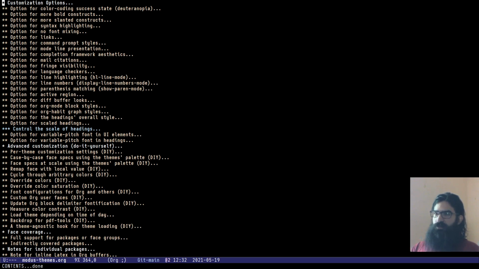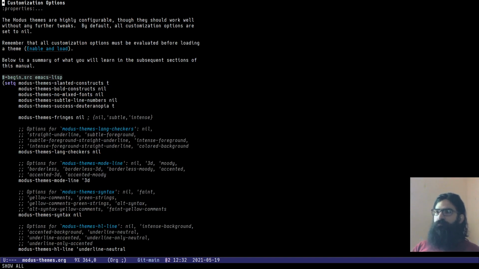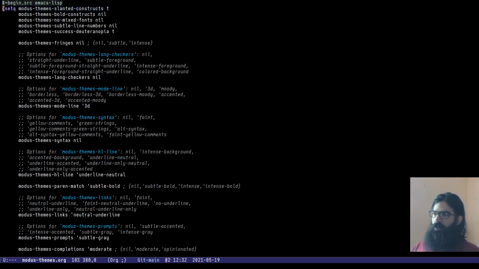Over here there are subsections for each option, and basically what we have over here is all those variables, but they are annotated. So in case you don't want to read through the whole manual, you can get an overview over here as well. You can read this on your own and get a sense of how things stand.